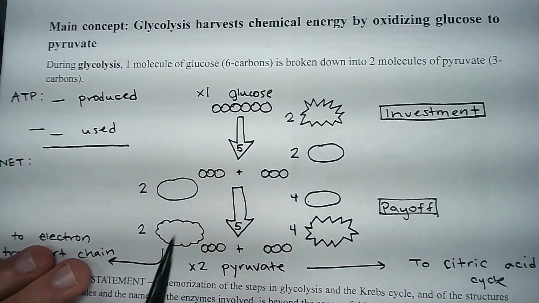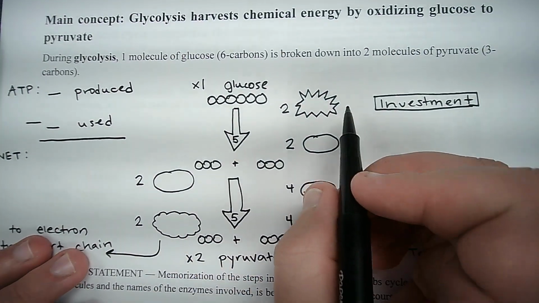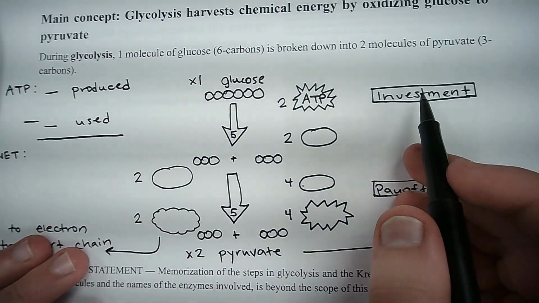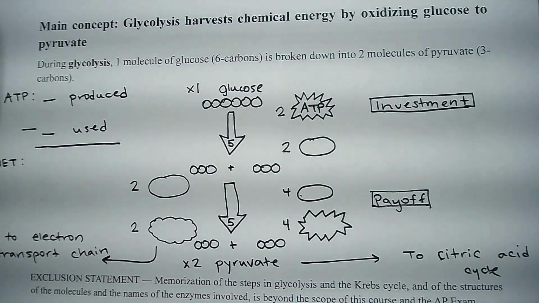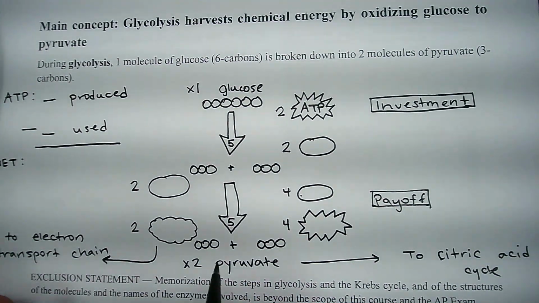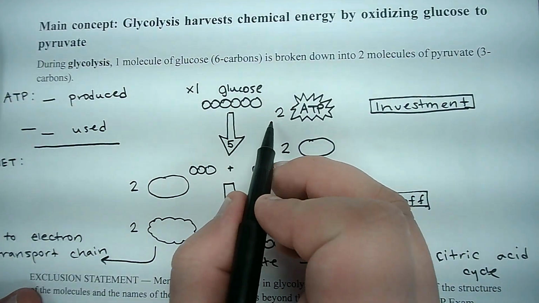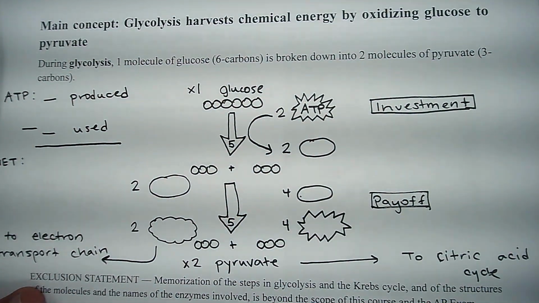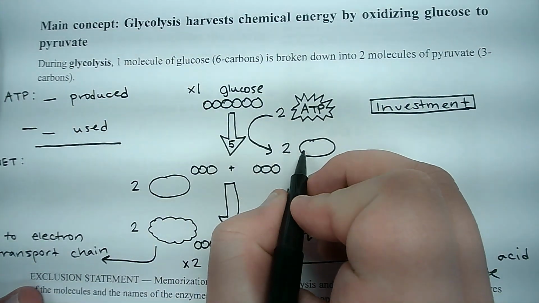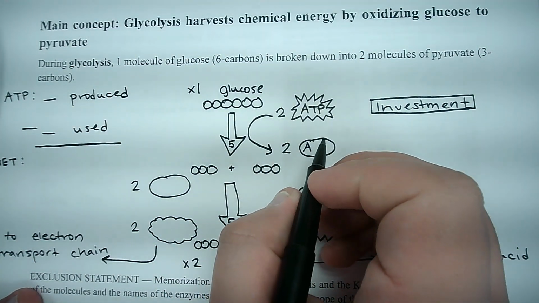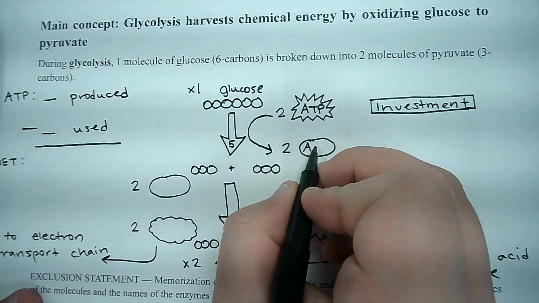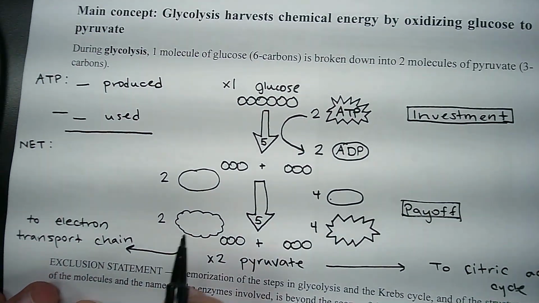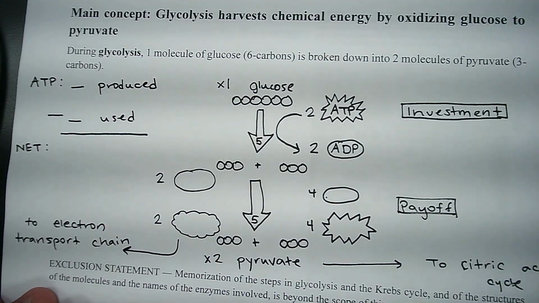Let's look at glycolysis specifically. Glycolysis takes the 6-carbon sugar, and we need to put energy into the system. We need to invest it. It's like how you need money to get a business started. You've got to invest money to make money sometimes. ATP is going to power glucose and make it more reactive. And remember, as we take the triphosphate and use it up, the battery is now dead, and it's ADP. That's our investment, and we get an intermediate here.